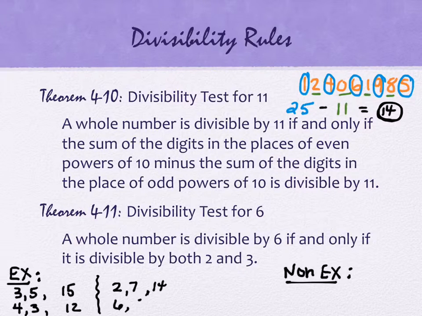Six and 5 and 30. These are all examples that I could change. I could change all the numbers in the divisibility test for 6, and I could say the divisibility test for the number 15 is that it breaks down into 3 and 5. Okay, you guys with me?